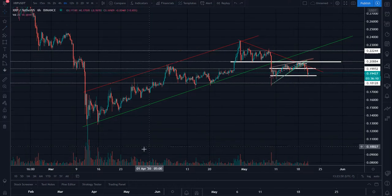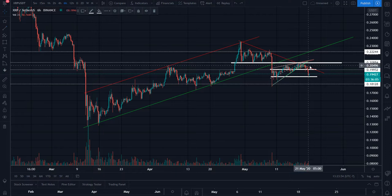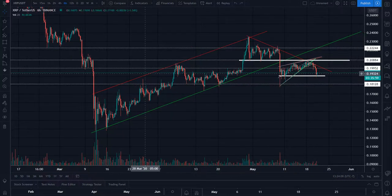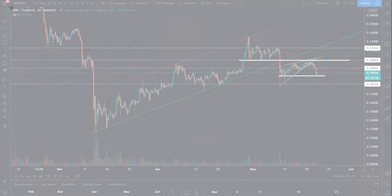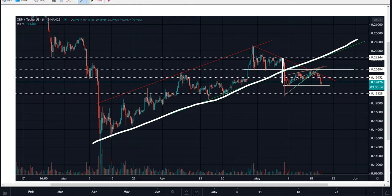But now what do we see, right? Let's just take off this. We don't really need that, and we don't really need that zone because we got a line. All right, so what do we see right now? In my opinion, we're seeing quite a bit of a sell-off where sellers are definitely taking charge in the market. We got this ascending zone that broke to the downside extremely aggressively.